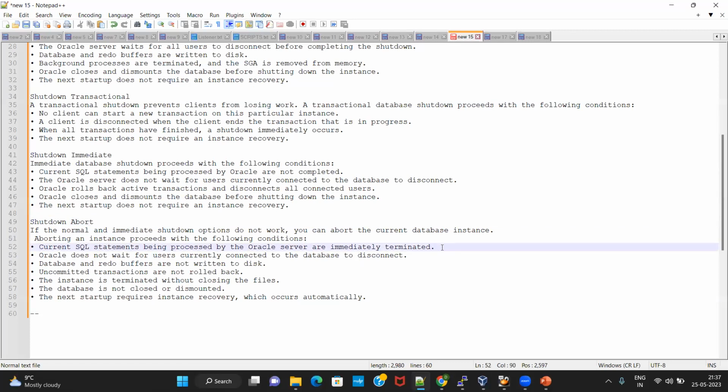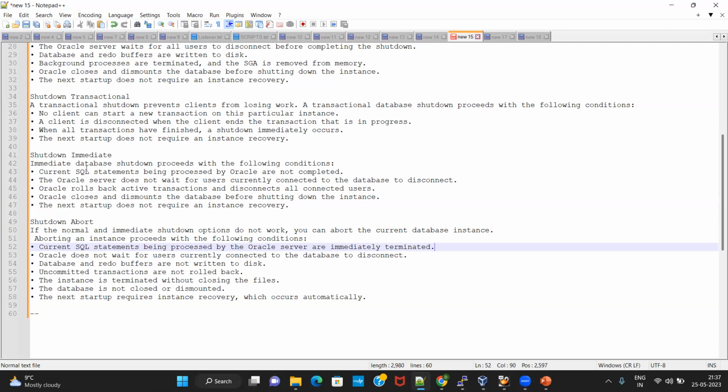So if the instance itself is getting terminated because of the abort statement, that means it doesn't get time to roll back those ongoing transactions. So in case of shutdown abort, you are not giving Oracle the time to roll back the ongoing transactions, which happens in case of shutdown immediate.